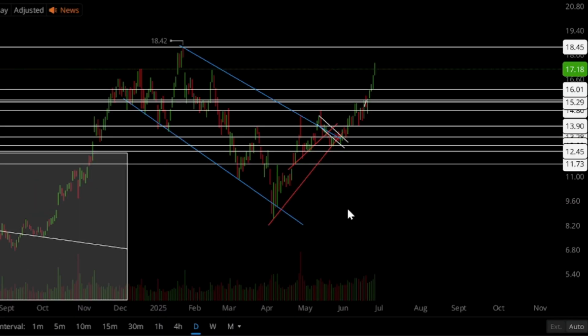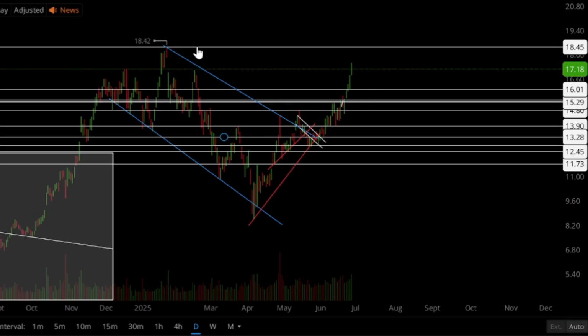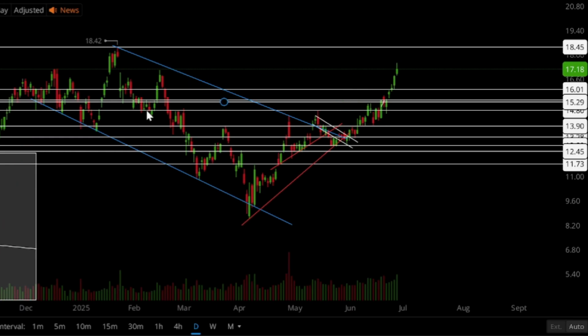All right, guys, now on the daily, we get a better perspective of that descending channel. We were in there since that November, December of 2024 time period. See price really chop around, pretty volatile, guys. Go to the top of that range, trying to hold that, going all the way to the bottom of it. And then we encounter a pretty stubborn level around that 13.90 level where we've consolidated for a little bit. Couldn't hold that. We try to get back up again. We bounce around there. We hit the top of that range.